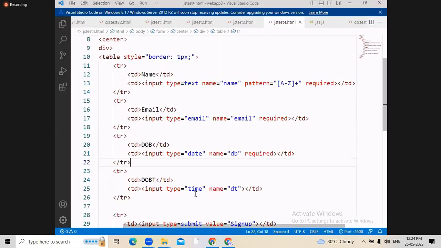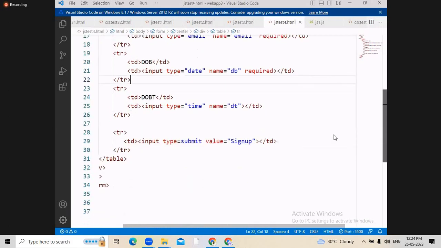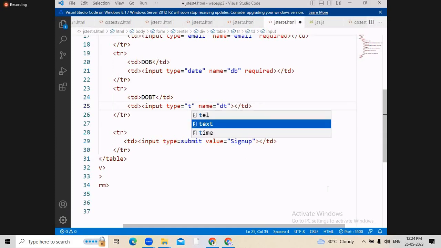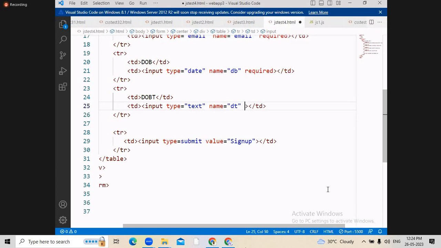But I want hours, minutes and seconds. Then what do you do? You take the input type as text. And then you define a pattern.